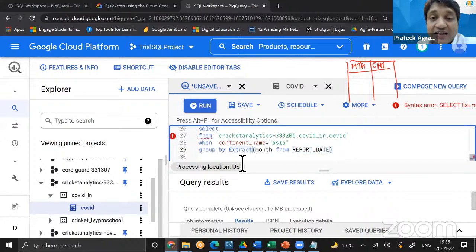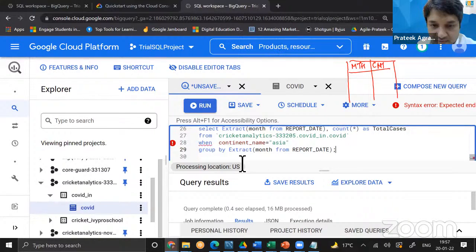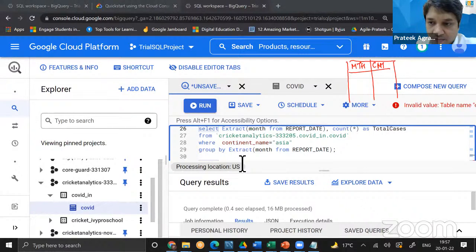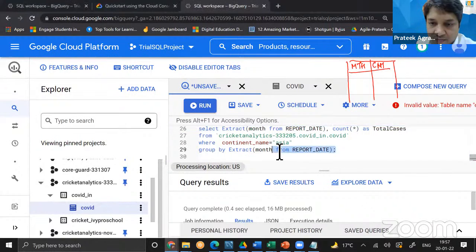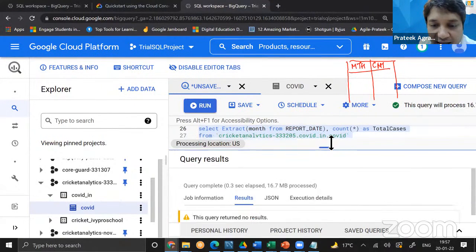This function will extract the month portion only. And this comma count star total cases. This should have been where. And it is running, and it ran.